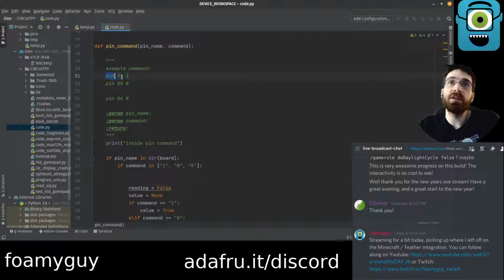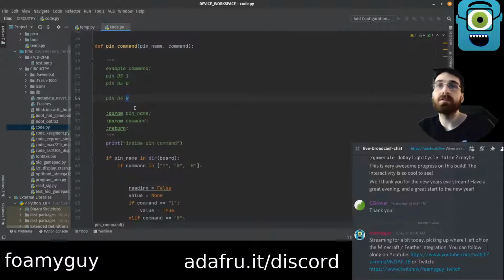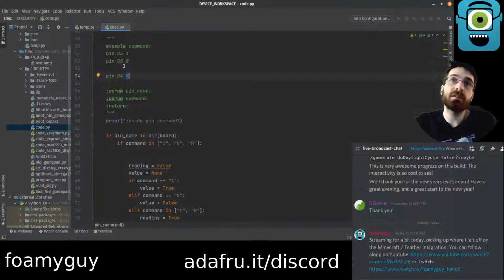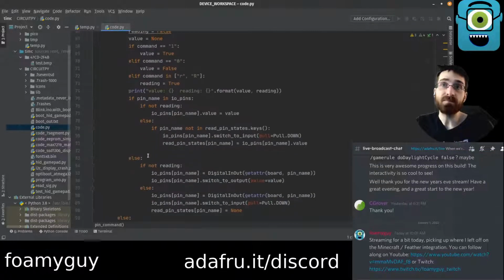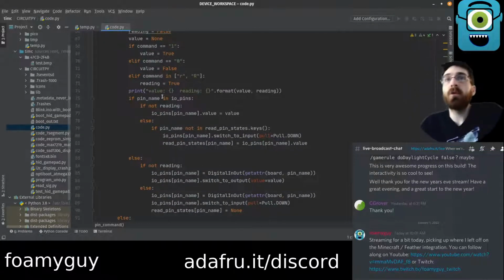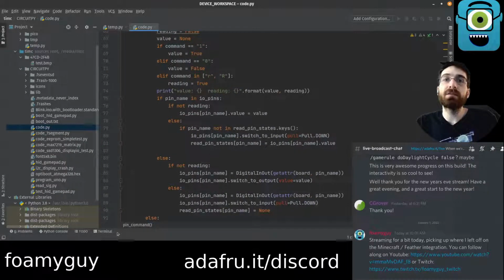It starts with pin. It says which pin we're going to manipulate. And if it's a 1 or 0, we're turning it on or off. If it's an R, then we are setting it into read mode, where it will take readings on the physical feather and then print them back out so that Minecraft can see the changes and react to them inside the game. And so specifically what I'm doing is trying to troubleshoot why I don't continue getting the readings.